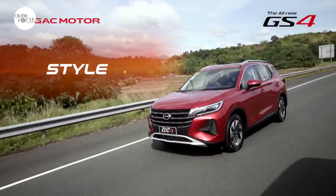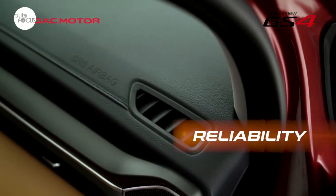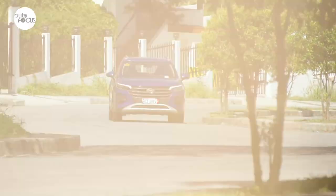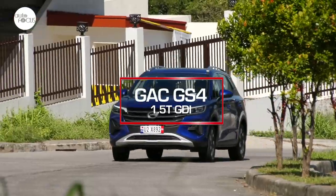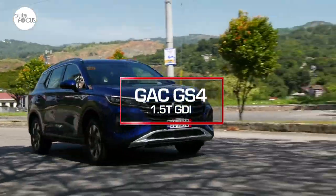While some Chinese automakers like to cloak their products in repute borrowed from global legacy brands, GAC Motor is forthright about the origins, design, and technology of the vehicles it manufactures and distributes. One such project is the all-new GAC GS4 1.5T GDI, another one of the compact SUVs from China in the local market, already awash in models from more established brands from Japan, South Korea, Europe, and the US even.